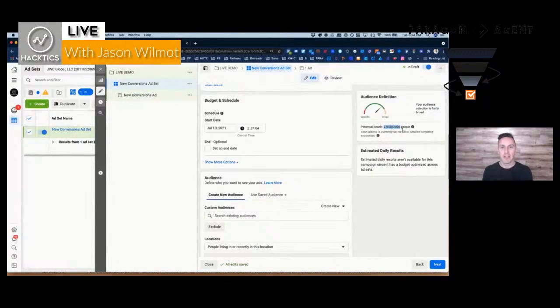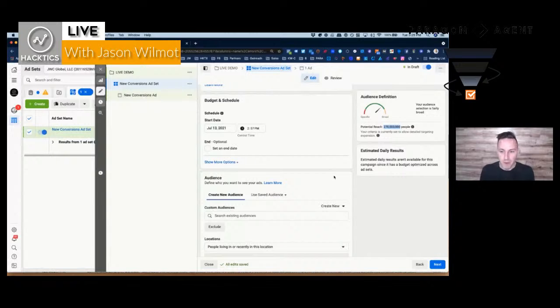The biggest thing that you need to understand when it comes to running ads is that time is your friend. Both time and money are what you spend. The more money that you put into something, the more patterns of data that you can find. And when you find those patterns of data, if you know how to read the data, then you can just scale. So our goal here is to limit this reach. We really need to reduce it, but we're not going to reduce it down to only 50,000 folks.